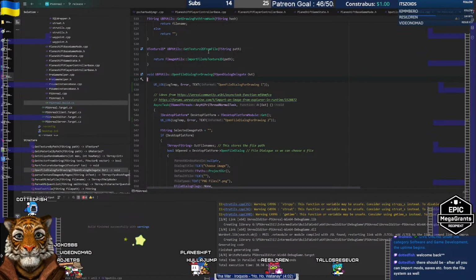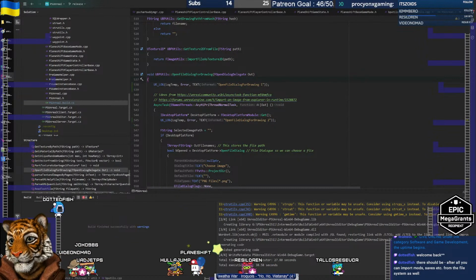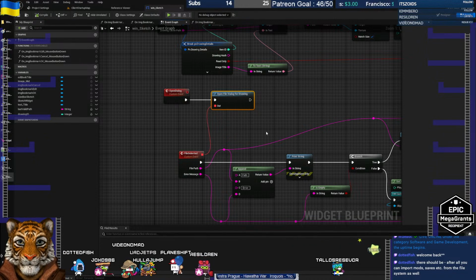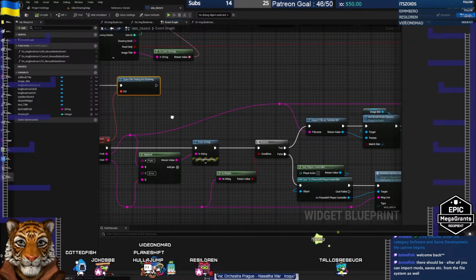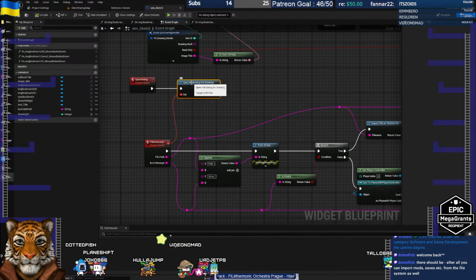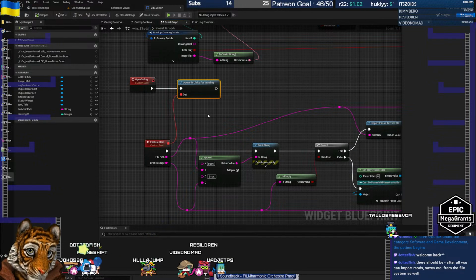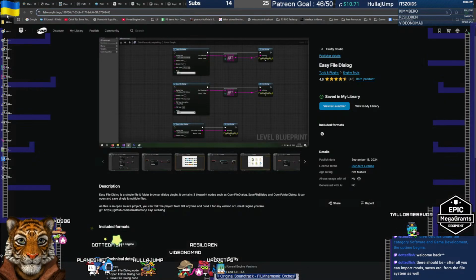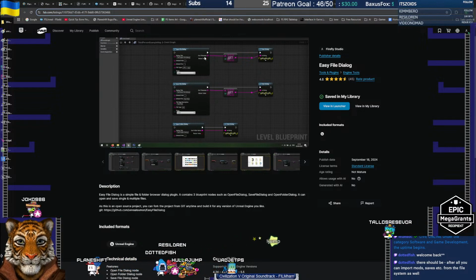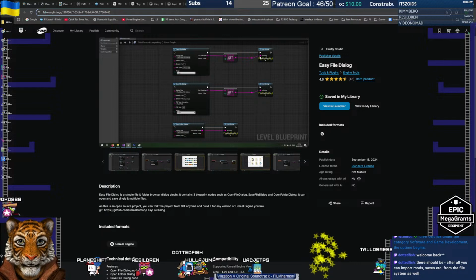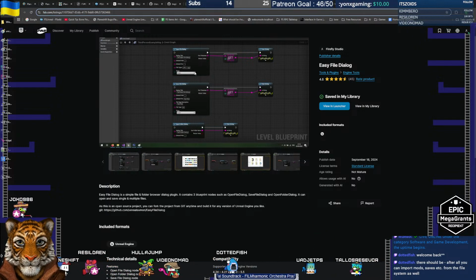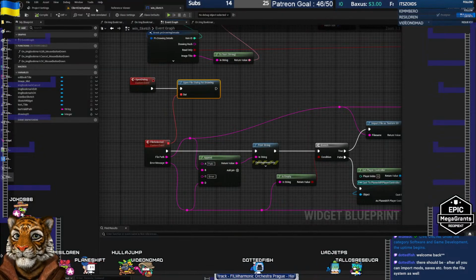Exactly. So instead of calling this, this one is capable of returning, obviously, the result, right? Out file names. Well, actually, it seems to work also with this OpenFileDialog.